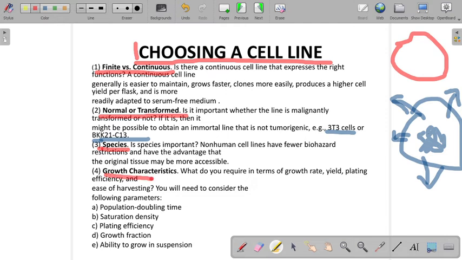The next one is growth kinetics. What is the growth? Suppose a continuous cell line is there. If it is a continuous cell, it grows enormously, it is an infinite cell line. But if the cell belongs to some sort of normal cell line, then it has a finite cell division number, whereas the continuous cell line doesn't show any finite limit, it continuously grows. So that kind of growth kinetics we should know.